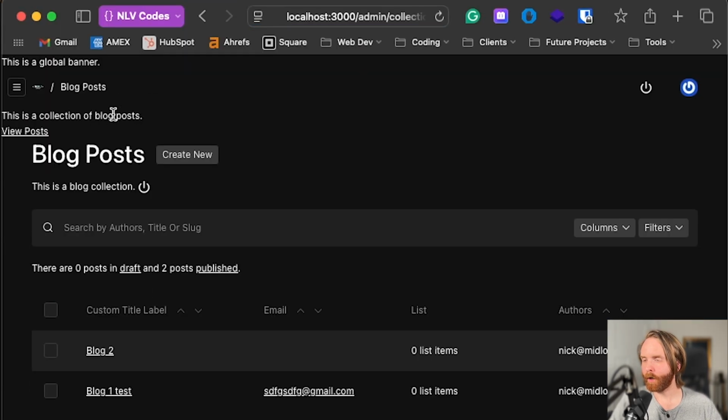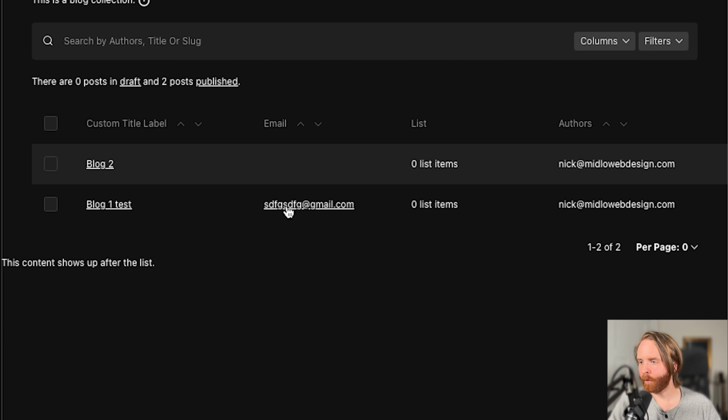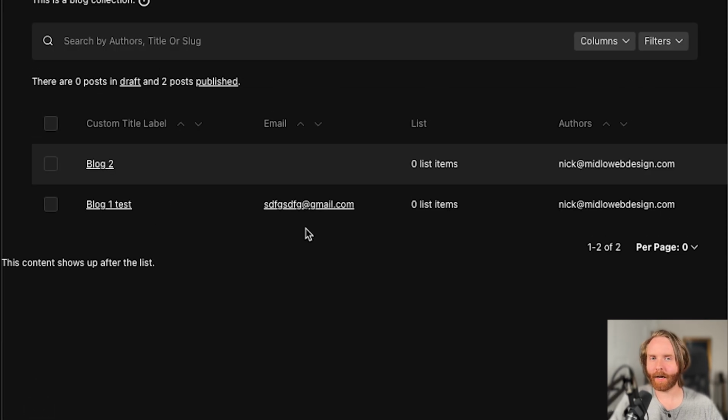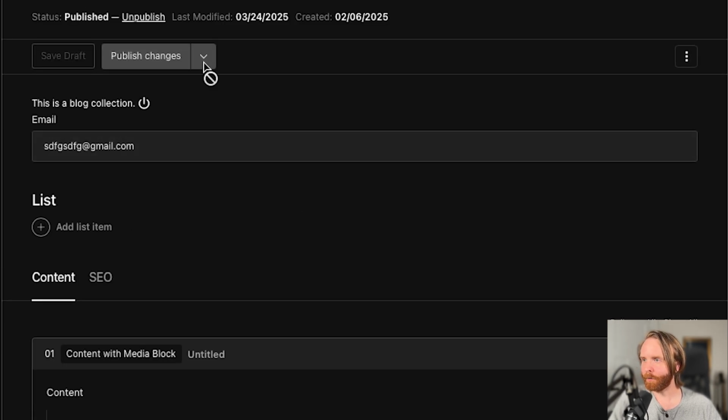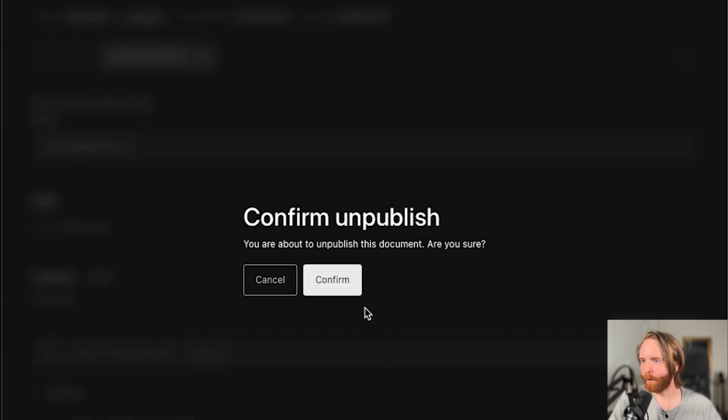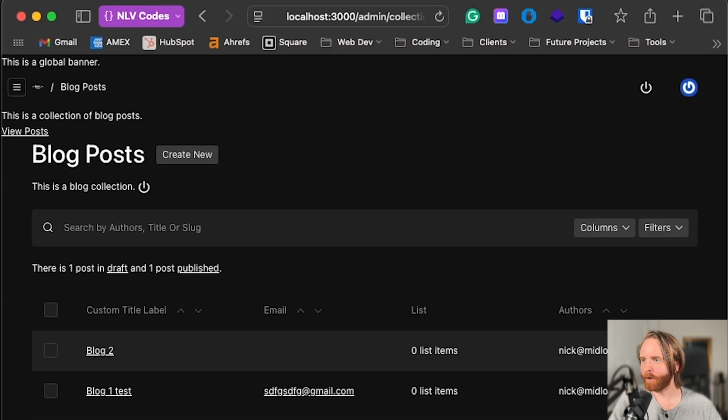We can go back to our blog posts, and we see here that we are now able to click on the email field and it'll say send email to that email address at the bottom of our screen. Now, what if we want to add an icon to a cell? For example, I want to include an icon to our post title depending on if it's published or in draft mode. So I'll put our first blog post here into draft mode by unpublishing it and go back to our list view here.